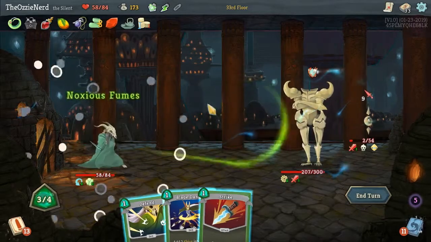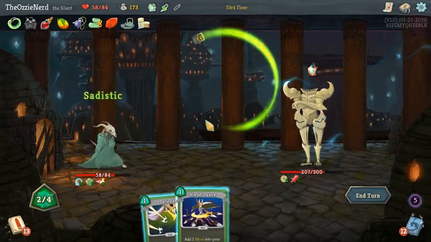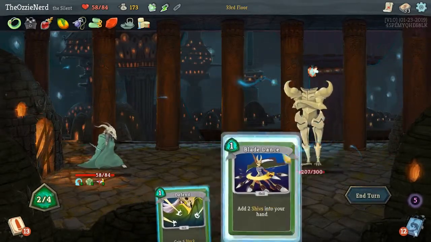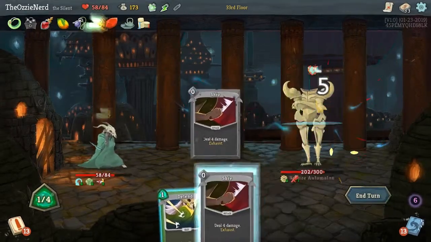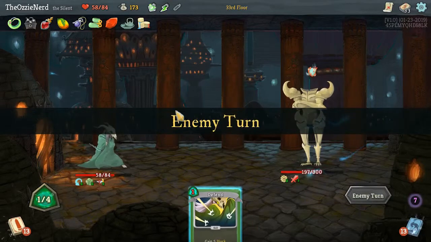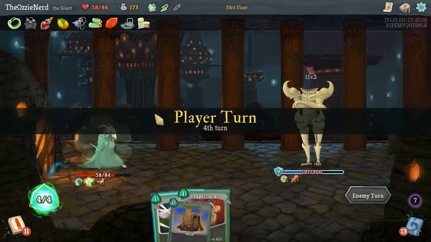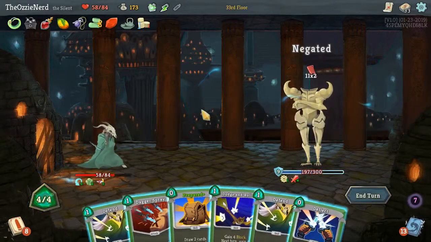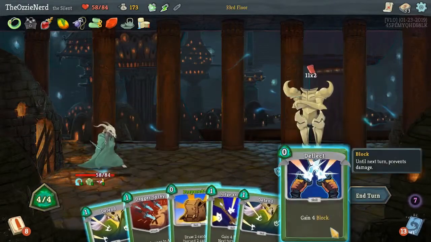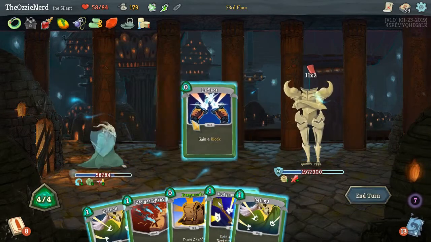Noxious Fumes. That'll burn down his Artifact pretty quick. We'll kill that. Get our Sadistic Nature back. Use that. Do Blade Dance. Shiv, Shiv. We're good. And we will retain our block. Okay, we have a pretty good sort of roll, although more strength is not super good. Okay, we got a pretty good type of thing here, though.